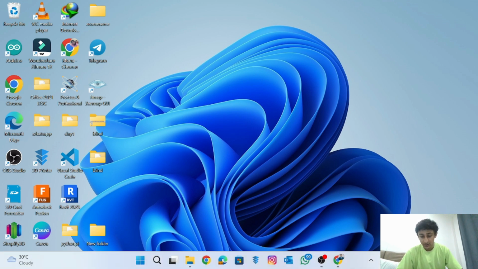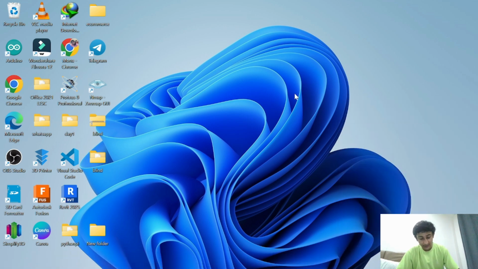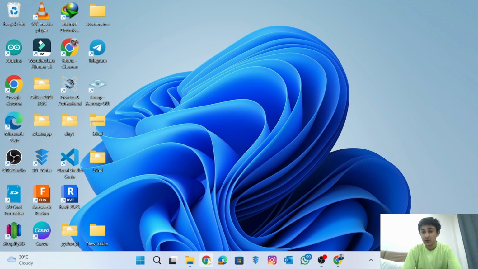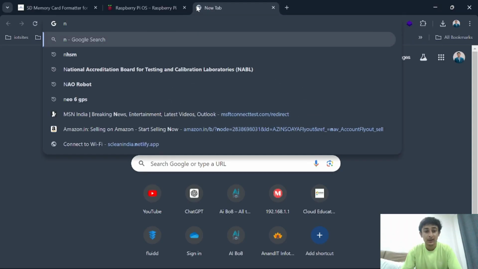Okay, so yes, our Raspberry Pi is connected with our mobile phone. So for the connection, now we are going to check the IP address of the Raspberry Pi. First of all, we have to make sure our laptop and our Raspberry Pi are connected to the same network. Now you have to download the Nmap software to find the IP address. So write down here Nmap.